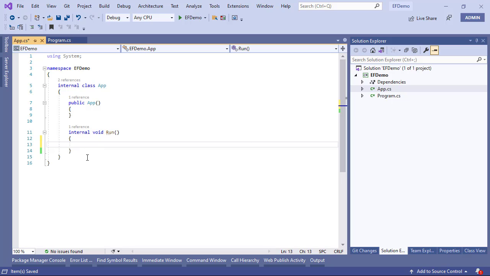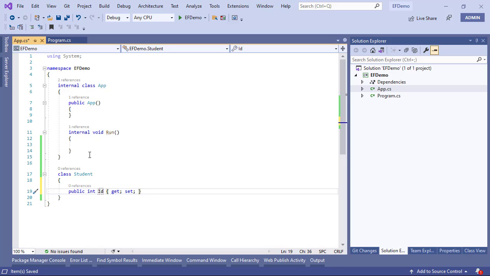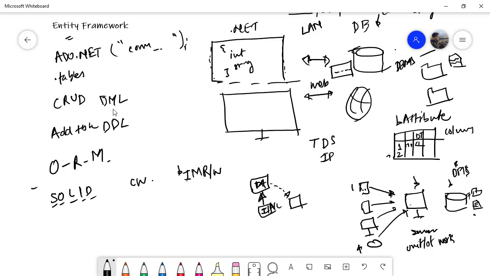Now, to continue down our example, I'm going to start with a student class. A student is going to have multiple properties, say an ID. If you remember our discussion from the DDL section of databases, we saw how to create a table using the create clause of the SQL language. We saw that there is a constraint called primary key.